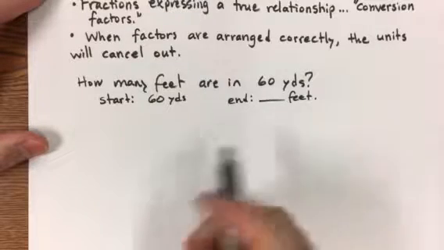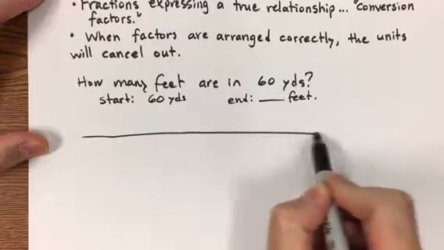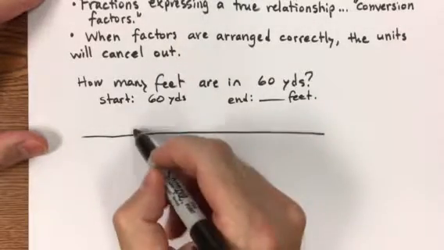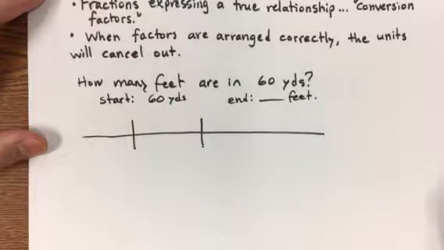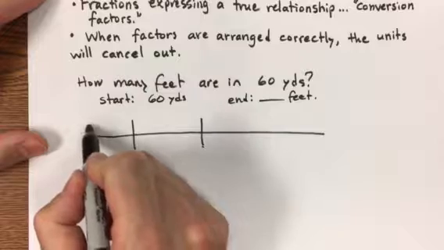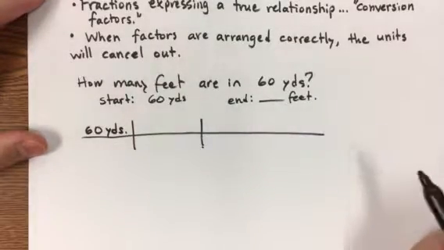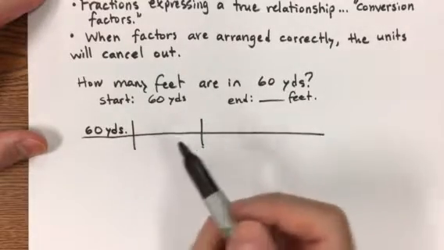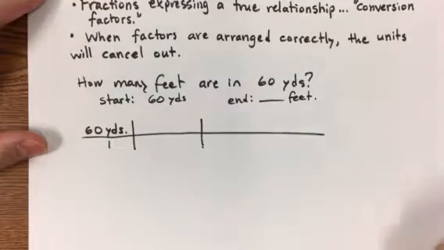So I see a lot of people set this all up by creating one long fraction bar, and then they divide up their fraction bar into segments by crossing the fraction bar with lines at different spaces. And you start with your first number on the left-hand side and the top of the fraction bar, if it's supposed to be in the top of the fraction bar. Some numbers that you begin with are actually fractions themselves, but in this case 60 yards would be the same thing as 60 over 1.